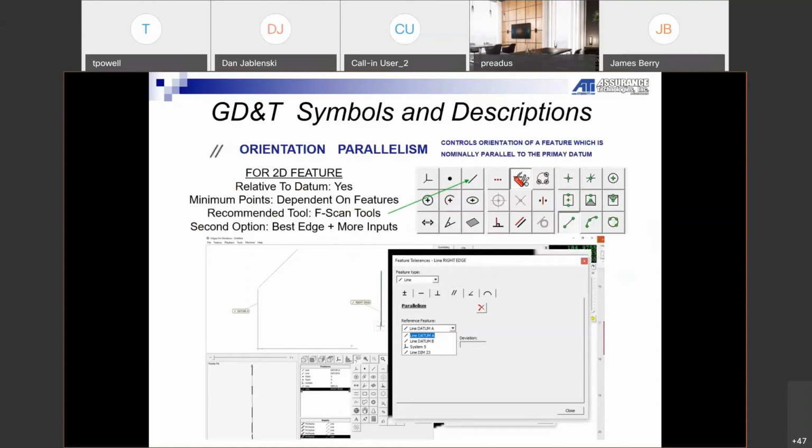So this is a 2D feature, same thing. You right click, tolerance, F3 tolerance. So I would hit my line icon, more inputs, F-scan line, get all those edges and be able to report it from there. And this one, it's just looking at the other features, so there's no basic dimensions here. It's comparing line to line on there, so none needed here.